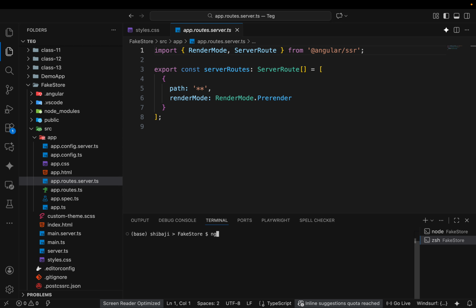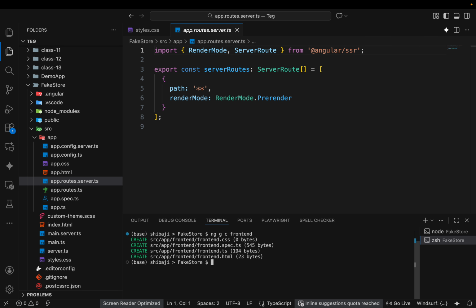So basically now we can create, ng g c, for the front end component.